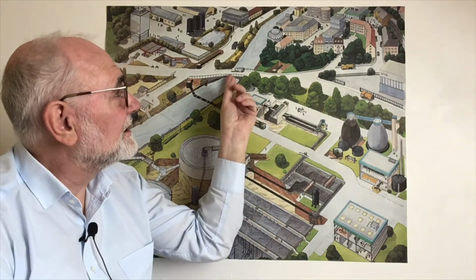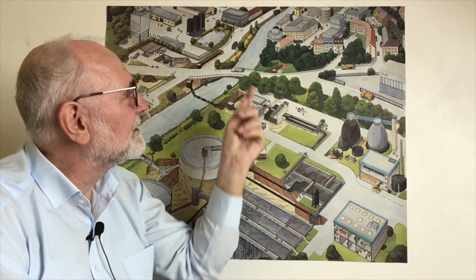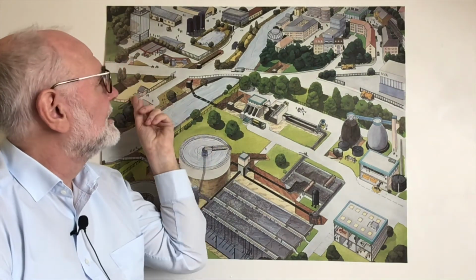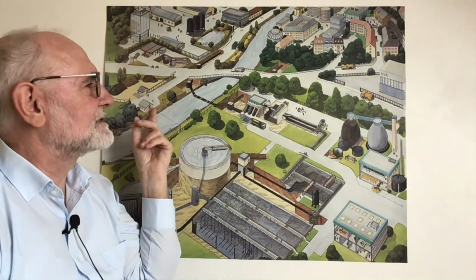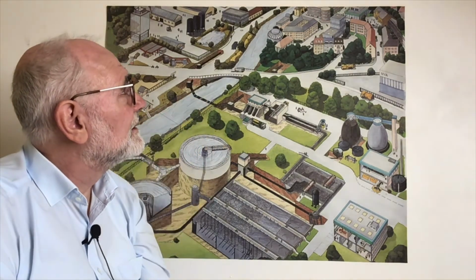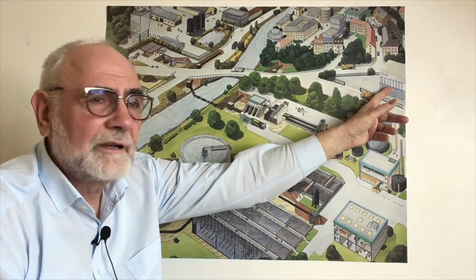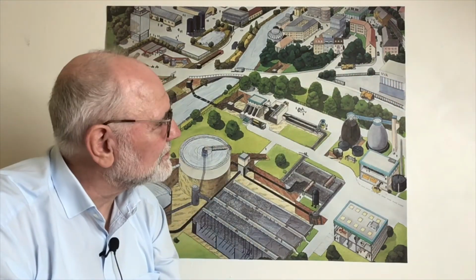Okay, what else do we see? Here's a DWA training car. We go to the operators with a mobile car and train the people over there. That's also possible. There's a compost area here where we produce compost, and there's a gauging station from the hydrological center to measure the river flow in this river. And we have a waste incineration plant over here where the waste of the city is incinerated.